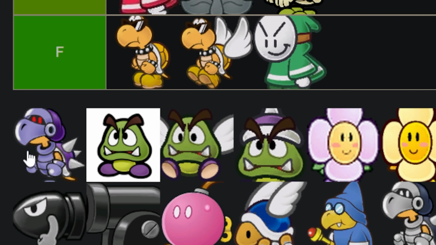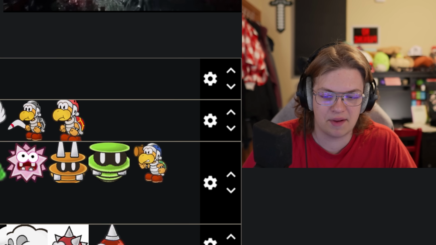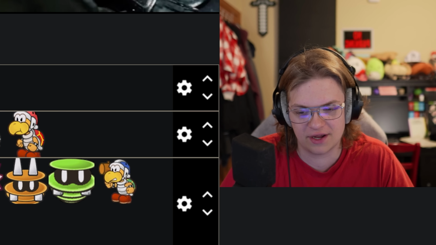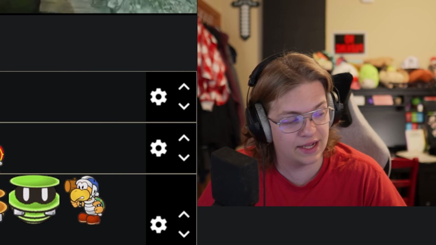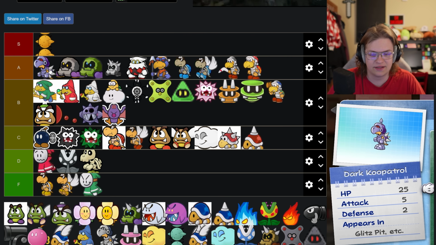And I mean, Dark Koopatrol is very similar in that regard. I feel like Dark Koopatrol's appearance in the Glitz Pit alone should rank him pretty high, because the Koopinator is pretty iconic in my opinion. I always remember dreading this fight coming up and knowing I had to strategize for it. And then one day I figured out that you could just use Quake Hammer to knock him over and the fight is completely free. But that experience is still present in my head. I'm gonna go top of A. I think he's really iconic, but they are kind of annoying in Pit 100 Trials, which keeps him from S.